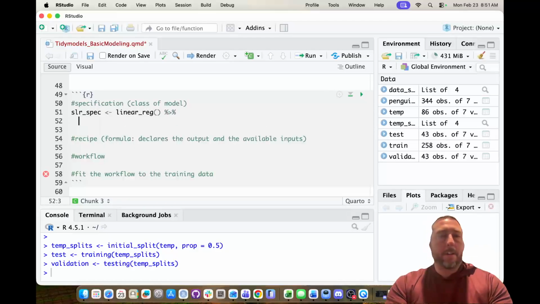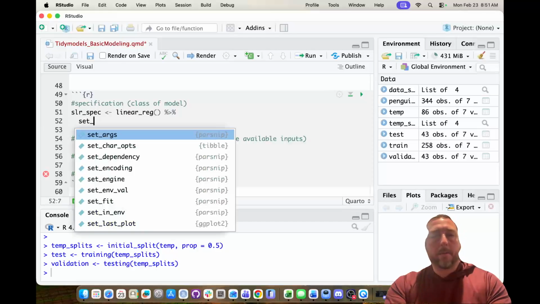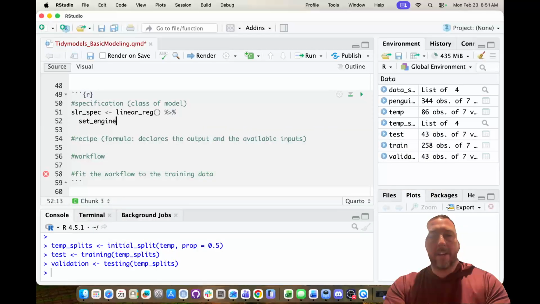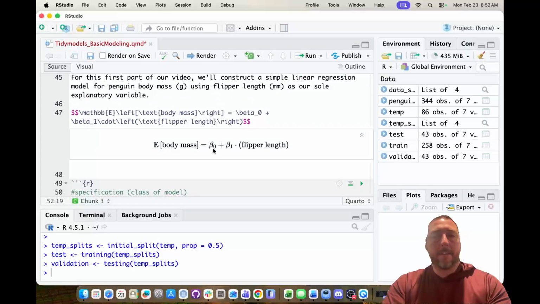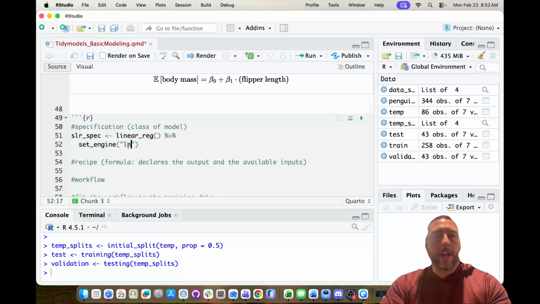And this next step that we're doing is not necessary for linear regression, but it is going to be necessary as we move forward. So I want to get us in the habit of doing it. I'm going to set the engine for this to lm, linear model. Setting the engine determines the math that is going to be done behind the scenes to identify the best possible values of these beta coefficients. Later on, we'll change what package or what strategy R is going to use behind the scenes in order to do the math differently to allow for different constraints on our model.